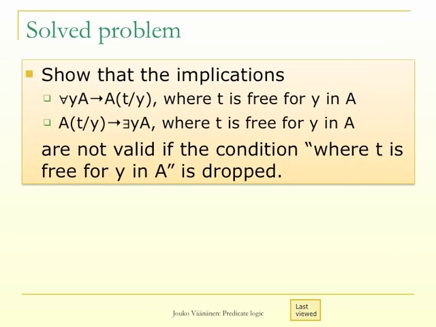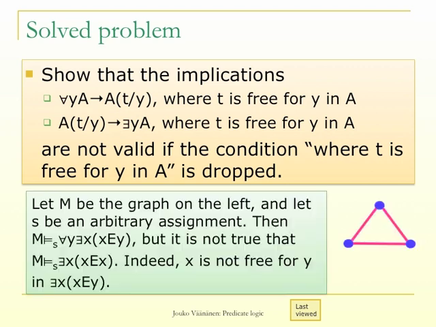Next problem. Show that the implications for all y a implies a t/y, where t is free for y in a, and a t/y implies exists y a, where t is free for y in a, are not valid if the condition that t is free for y in a is dropped. We will treat only the first implication because the second is similar.